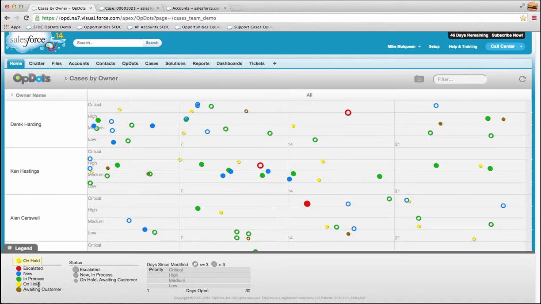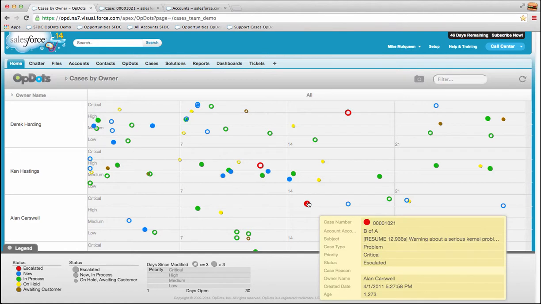For support cases like we see here, a dot's position, color, size, and shape tell us about the case's age, status, priority, category, or maybe complexity, and even how recently the last update was made. For instance, this big solid red dot is a customer-critical escalated case that's been open for more than 14 days, but hasn't been updated by the support agent recently. That's definitely an issue, since many of the other active cases are being worked and updated. You can tell that by the hollow dots.